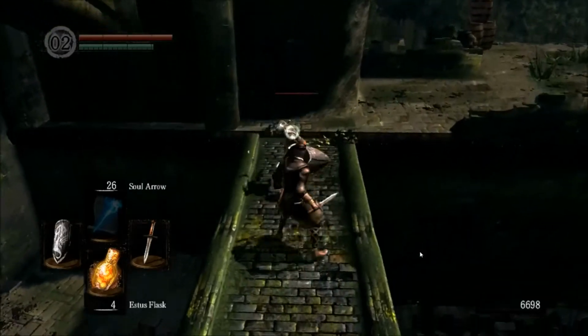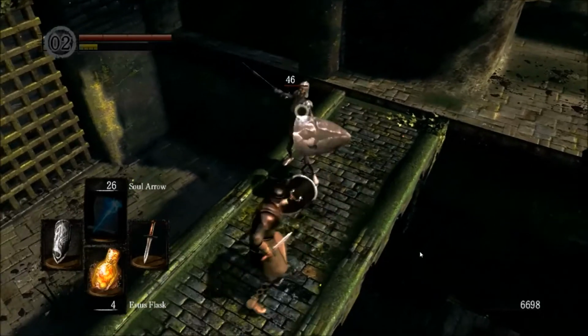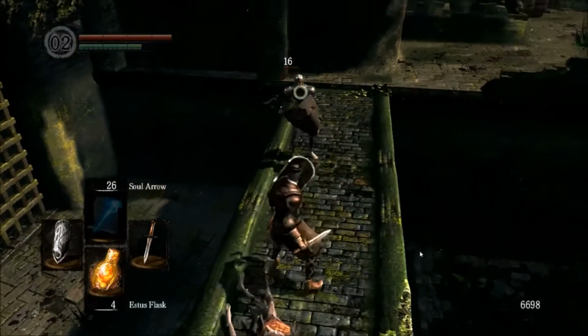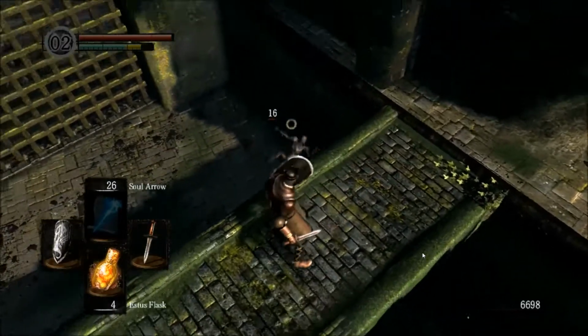Which, if you use it, will attract certain monsters to it. You can see there's some flaming bodies here, and they're looking pretty dangerous. I'm thinking if you run into that, you're gonna get hurt badly.